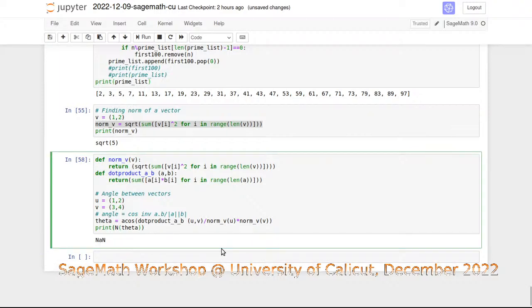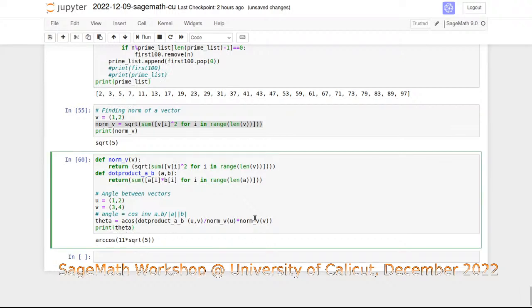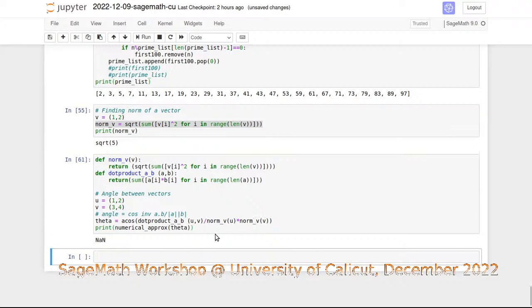What happened? What happened to this? 11 square root. So what's the problem with that? N of it is not defined. Why is it like that?